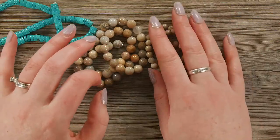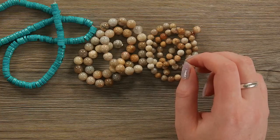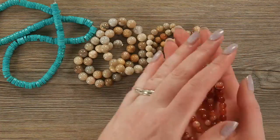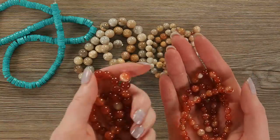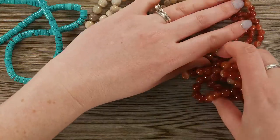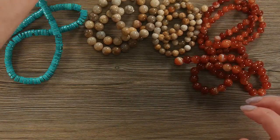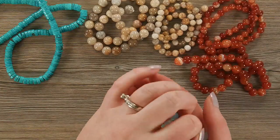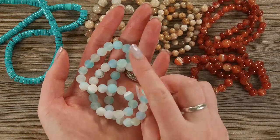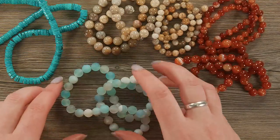They're so lovely. All right, we also have some beautiful agate beads, some lovely striped red agate. Look at that, very nice. We also have some, let's see, lots of colorful dyed and heated agate. We have some with matte finishes, which are so soft and gorgeous. Look at that. This one, it's a little beachy, a little icy. It could go either way.